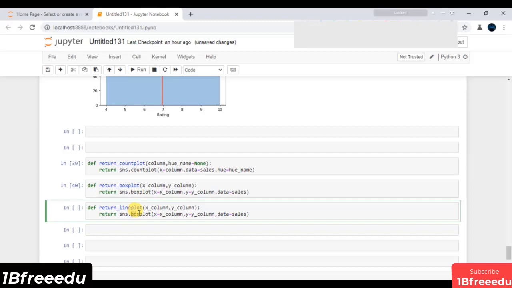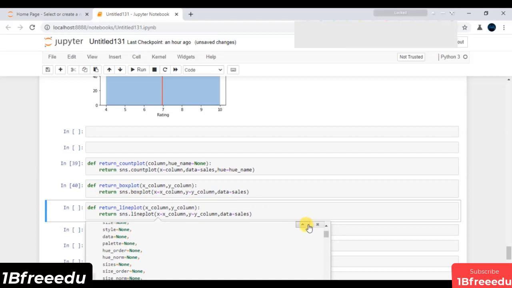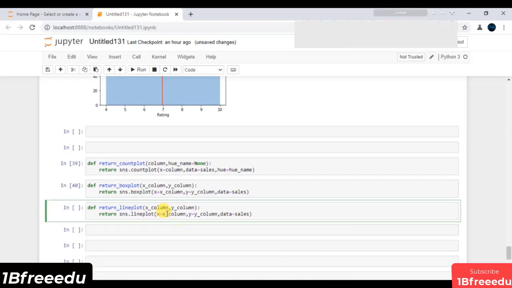So the function that we have to pass is exactly my line plot, and if I press shift plus tab, that's basically your signature, all the parameters that you have. That's not rocket science. Now what you have to do is pass some features on the x-axis, some features on the y-axis, and what exactly is the data frame. Now we have to just execute these blocks of code.